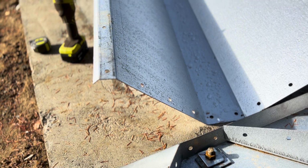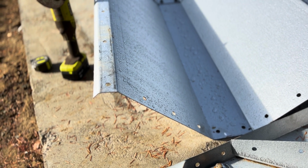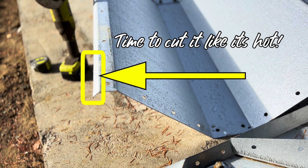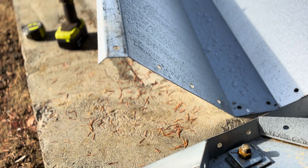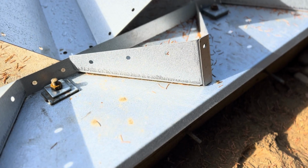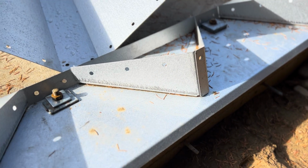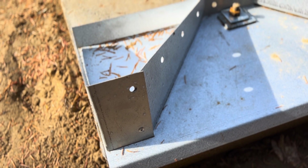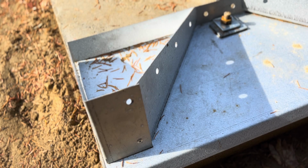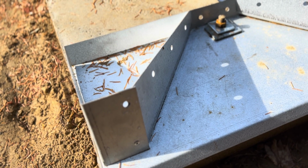It's going to be a bit of a work in progress, trying to figure out how this is going to work. So one of the things we got to modify on the initial arch, you can see how that section there bends down, whereas here it does not. On the others it arches over so it fits, but on here we have to make a modification and cut the metal. So do that real quick so that we can get the first arch up and going with these industrial bases.